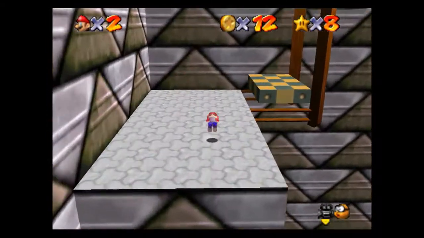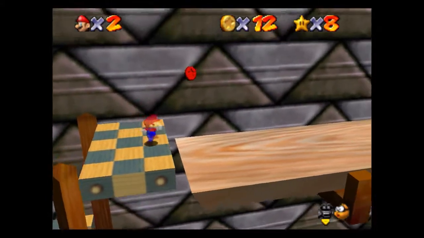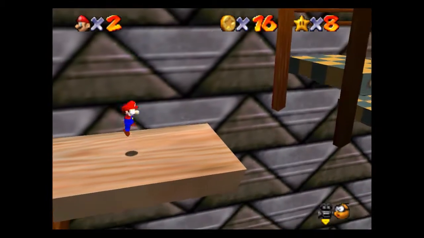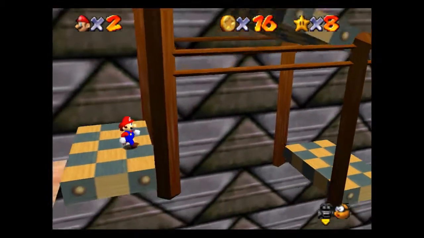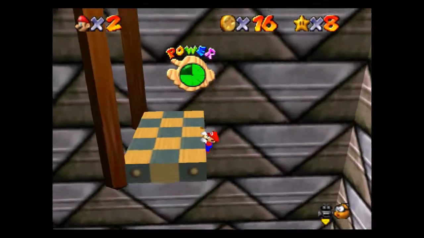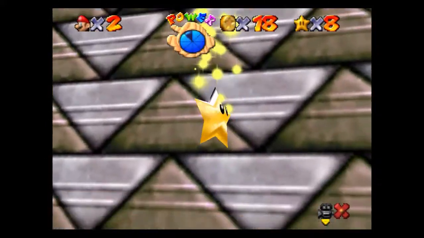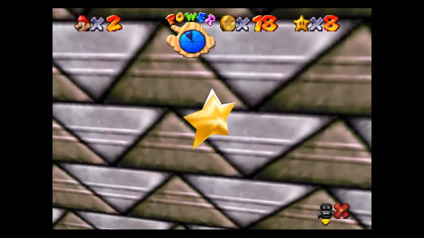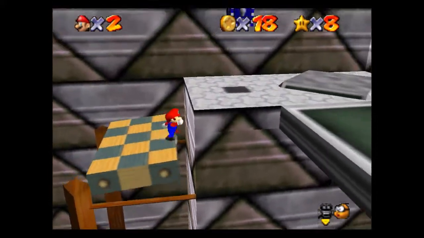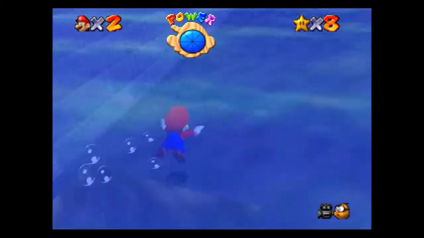Backflip. Backflip. Whatever that was, jump on the platform. Grab this red coin. Don't want to do anything too rash. Where's the other red coin? Oh! No! Mario, don't be a fool! No! Whoa, hold the phone. Well! Guess we'll never know. I was actually so worried I was going to do that.